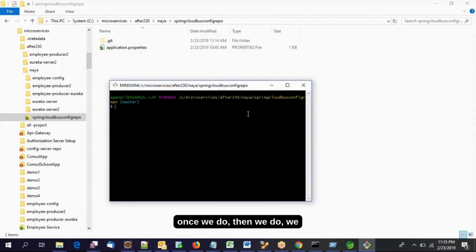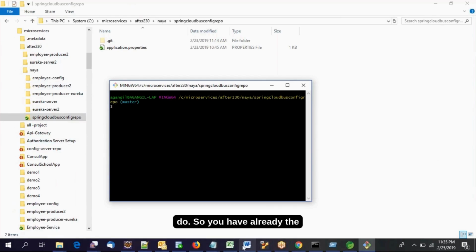So once we do, then we need to do all the things whatever we did previously. Okay, git init and then git add. Then we need to clone the repository and push it. So these all are the steps we need to do.